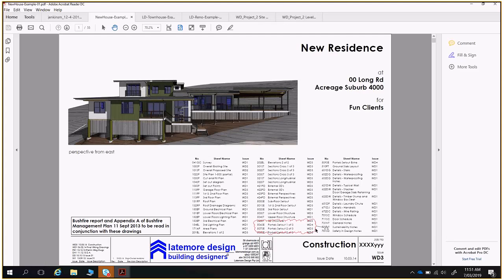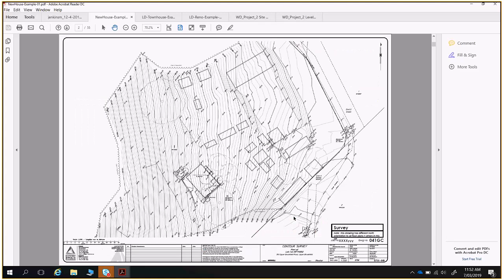But also we have a revision cloud here showing that these plans have been revised. So call that out. Once again, inclusion of surveyor's information. This is a property on acreage. We've got various different existing structures that have been surveyed. All the location measurements of those have been included on there, and the existing house to be demolished.